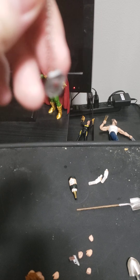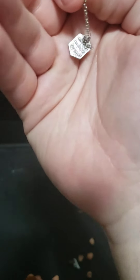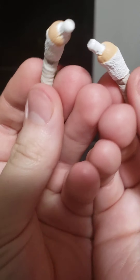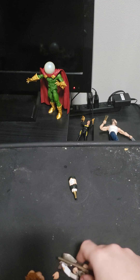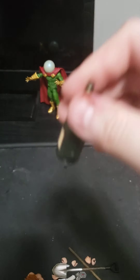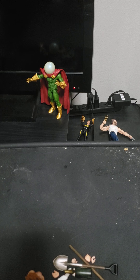The voodoo necklace has a real chain to it, so that part is cool. It also has the words on it, which is another cool thing. Here's the bride arms for the dress I was talking about. Here's Tiffany's shovel. And then here's the wine bottle that she throws up to the glass ceiling for those broken glass pieces to land on. But other than that, that's all the accessories. Now to the figures.